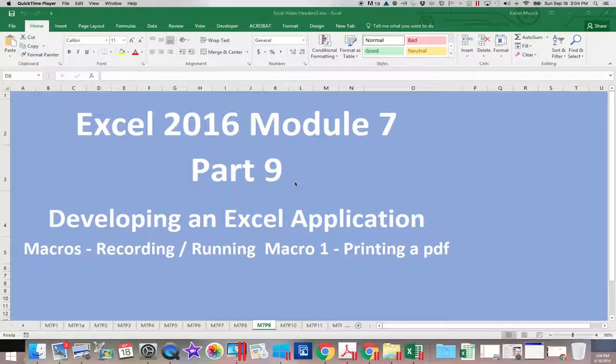So for example, on this first macro, we will be printing an area of our worksheet to a PDF. So we're going to have to do some page layout setups, such as setting in a print area, such as defining how to set up the margins. We are going to add a header, and then we're going to save all that information in a program.